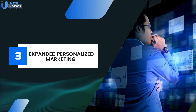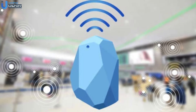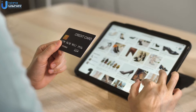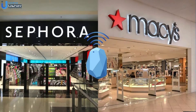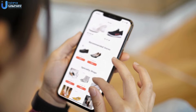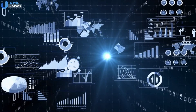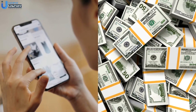Personalized marketing uses IoT devices like Beacons to collect customer data and offer personalized shopping experiences. Beacons send targeted promotions and product recommendations to customers' smartphones based on their in-store location and shopping history. Sephora and Macy's use Beacon technology for tailored in-store promotions. This leads to increased customer engagement and sales by delivering targeted promotions, with AI analysis of customer behavior offering hyper-personalized experiences.